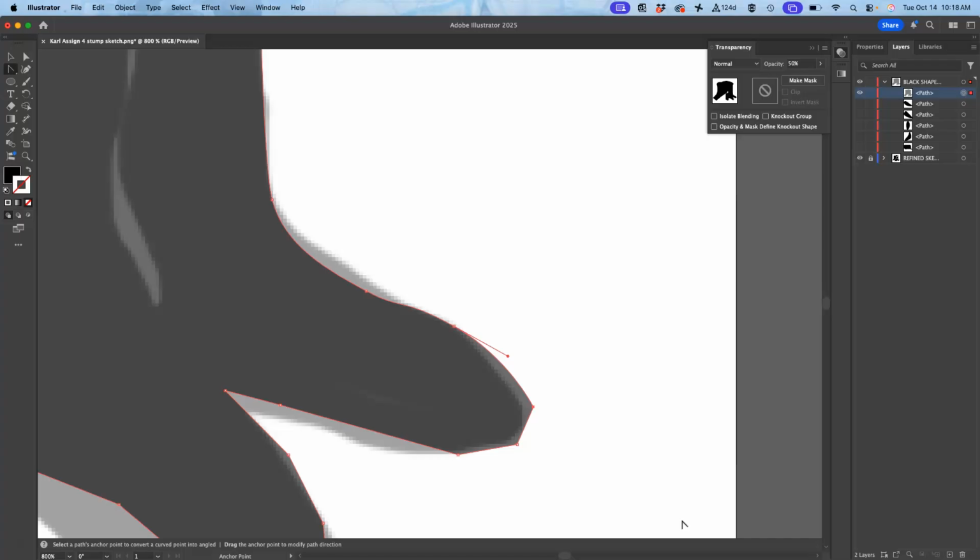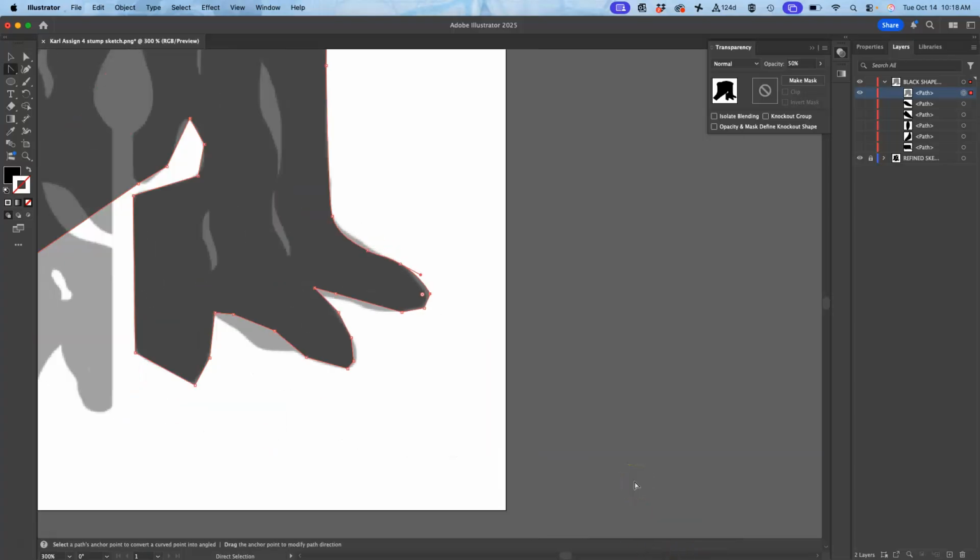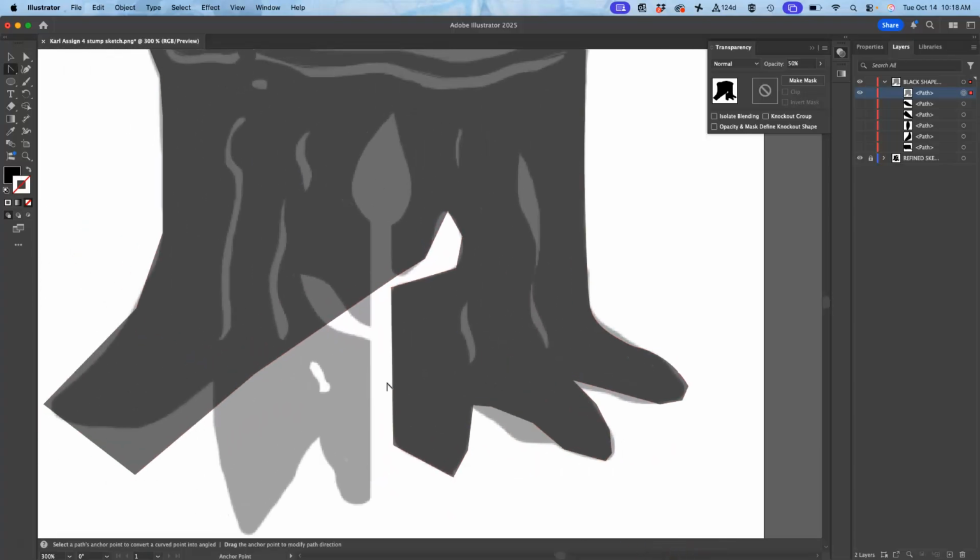That's basically everything you can do with an anchor point. It can be either curved on both ends and have handles coming out both sides. It can be curved on just one end and straight on the other, has a handle coming out of one side, or it can be straight on both ends, has no handles. All right, all of that's well and good. How do we continue?